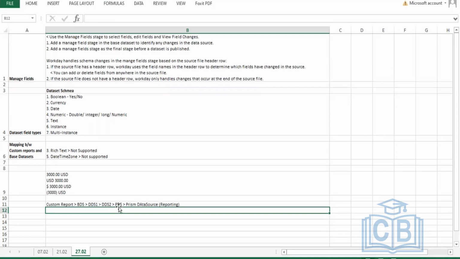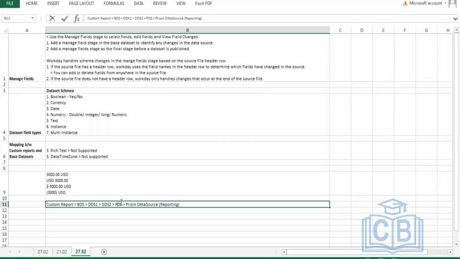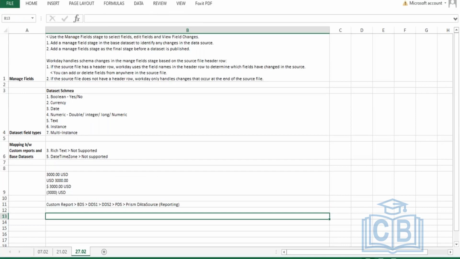So ultimately, when you publish the data, Workday again creates a completely new data source, which is referred to as a Prism data source. And that data source is again used for reporting. So if you see here, initially when we got some blank values, it added null to it, right? Because Workday deals with null. But finally, when we do reporting once again, in reporting, there's no concept of a null, right? So this is what Workday does. Anything which is null in the published data set, based on the field type, Workday again does this conversion.